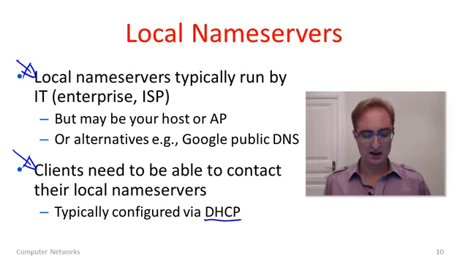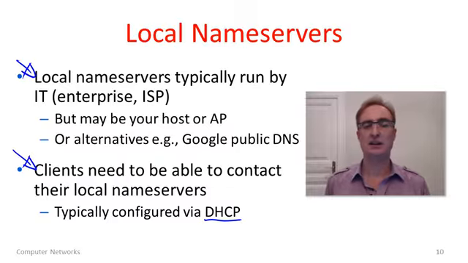But what happens is that the name server is something which is typically configured as part of DHCP. So when your host is assigned its address and other parameters, those other parameters usually include the IP address, maybe name, of the local name server so that you can contact it and use it.